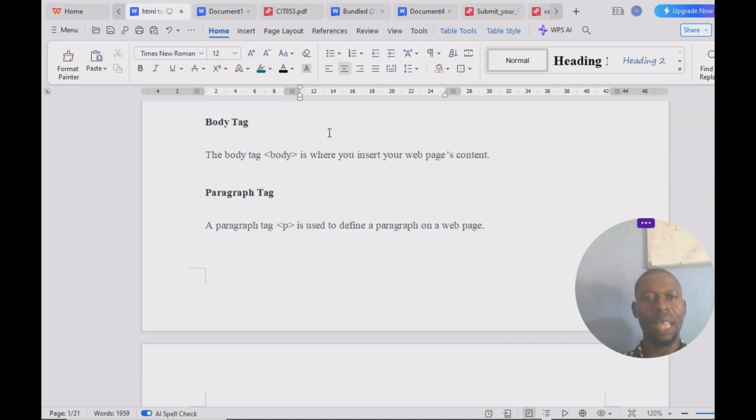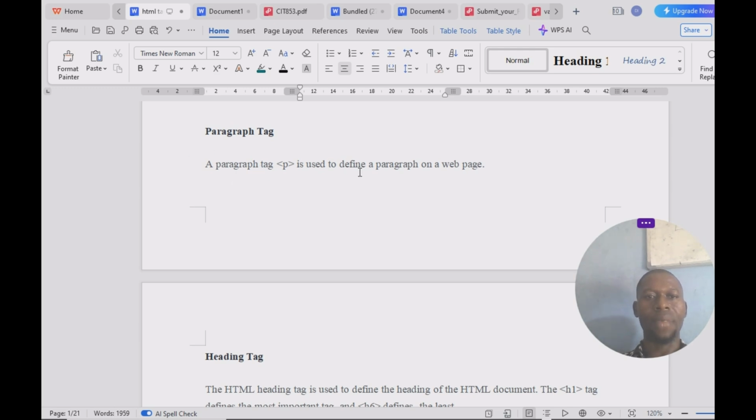That is what you are going to have on the title bar. The body tag is where you insert your web page content. Whatever you type here is what you will see when your page is displayed on the browser. Then the paragraph tag is used to define a paragraph.